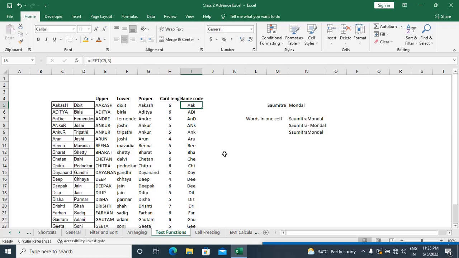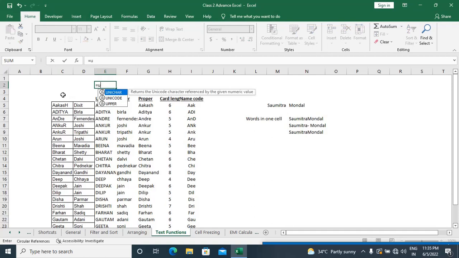And these are some small formulas given here. So upper, lower and proper. I think you guys already know it. So how to do the proper thing, you know. So this is the uppercase, lowercase and proper case. Uppercase means all these things would be in capital letters.